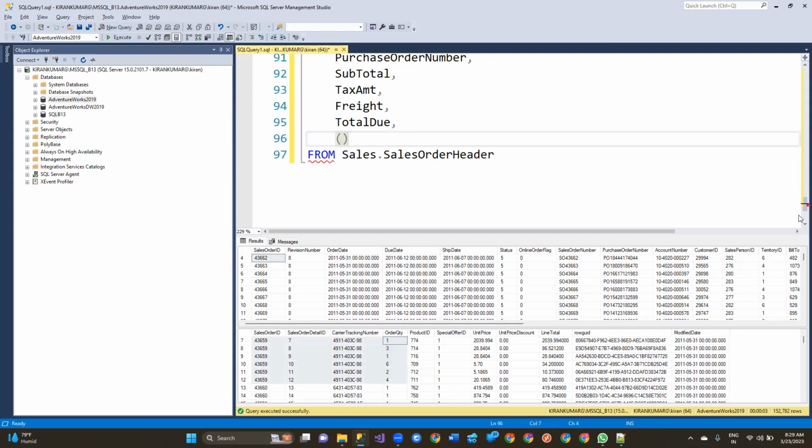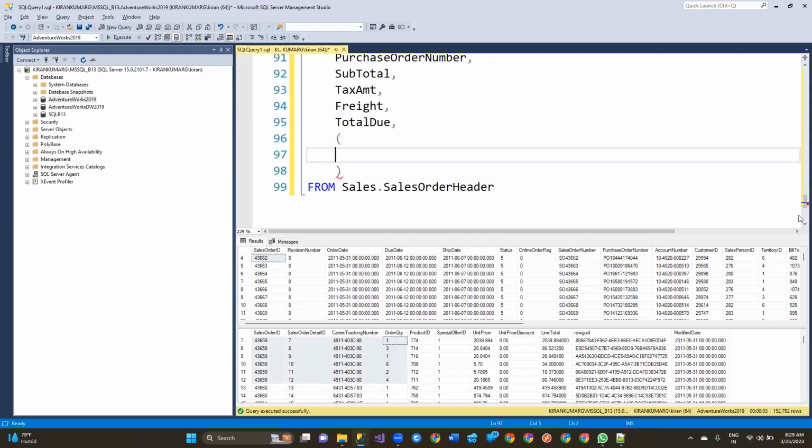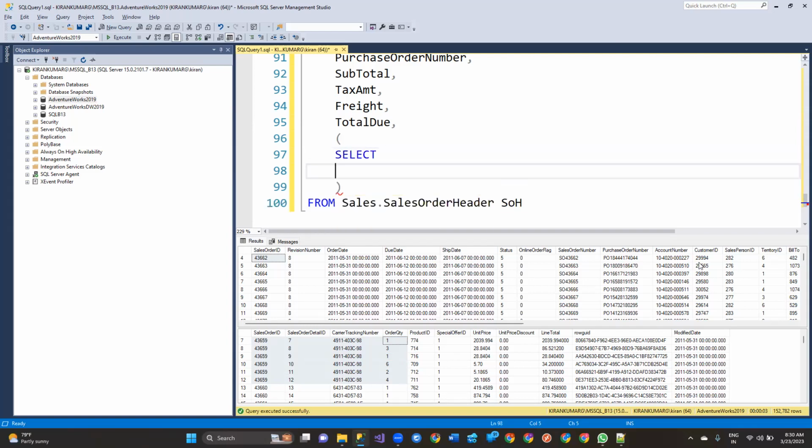Simply, you are supposed to write it here. First give the alias name here, for example SOH. Here I would like to write the query. Select from sales dot sales order detail. This is SOD.